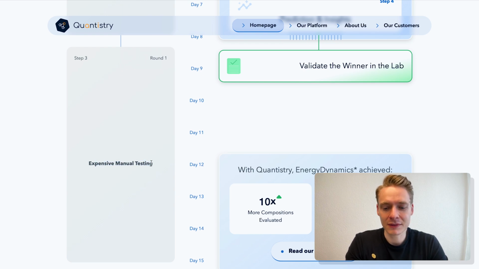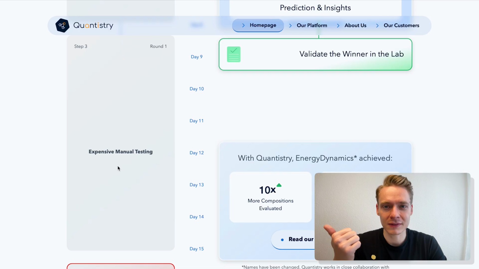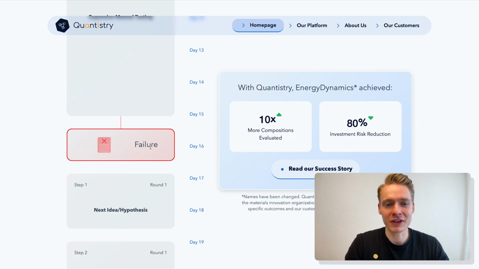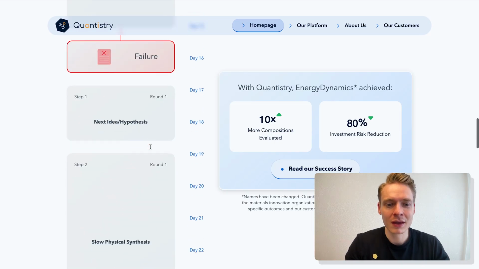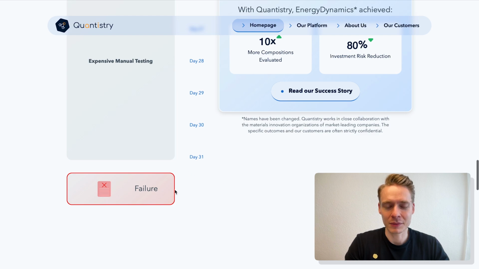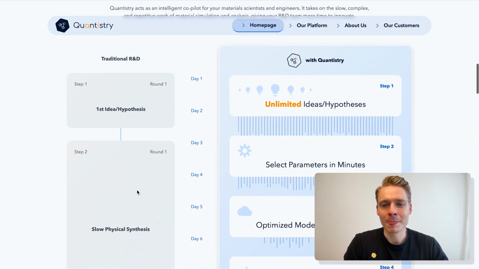Then you do some testing. So you are taking the material that you produced, you put it in some testing chambers, you use a microscope to look at its architecture, you might use X-ray to investigate whether the crystal that you have been trying to produce is actually the one that you have been producing. At the end, you might end up with a failure. You figure out that, okay, it's not exactly the material that I wanted to produce. So you come with the next idea and do the same old story again. And then after 31 days, you might end up with a failure because your second test has also not been successful.